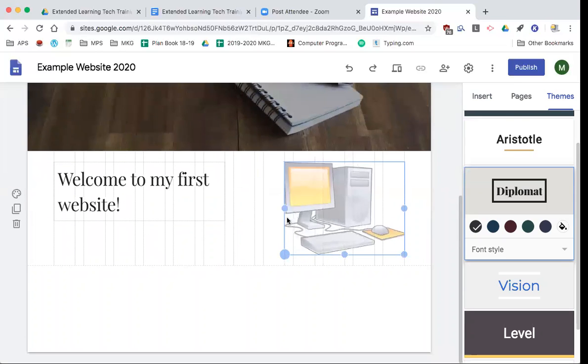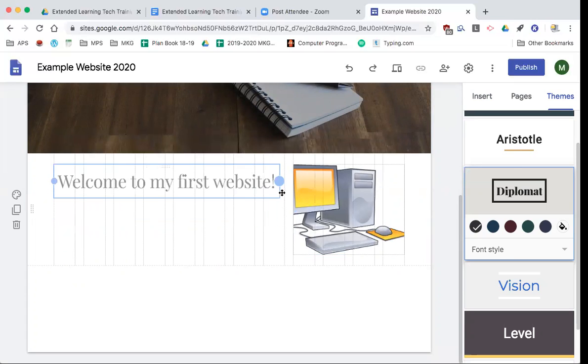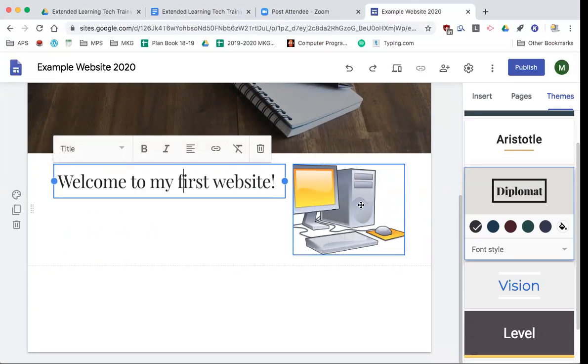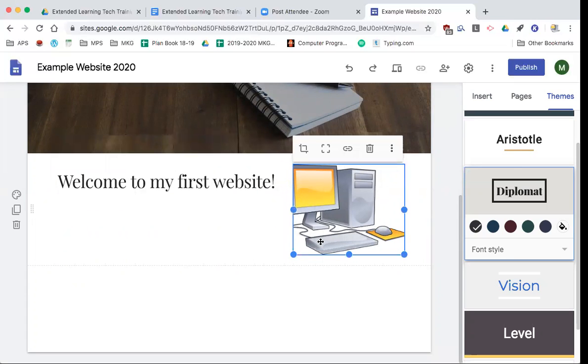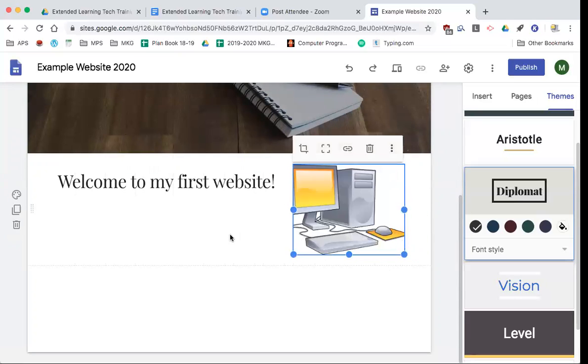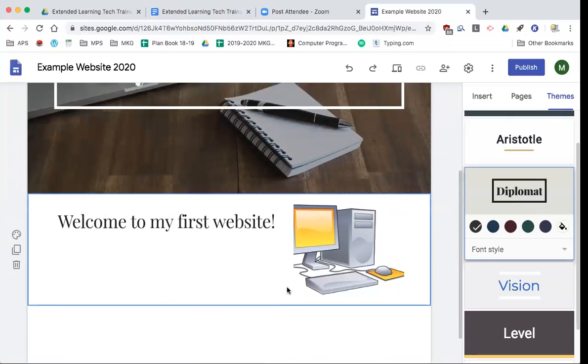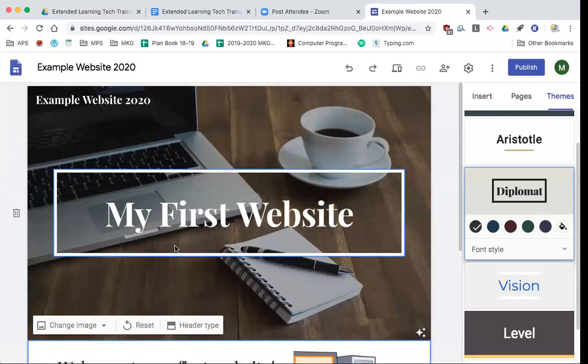Do it. I like how they've given us lines in the background so that we can adjust things so that they're even or they're not even, depending on what you need. It does make it easier to get a sense of scale when you're dealing with this kind of blank slate here. All right, so this is the very basics of creating a web page.